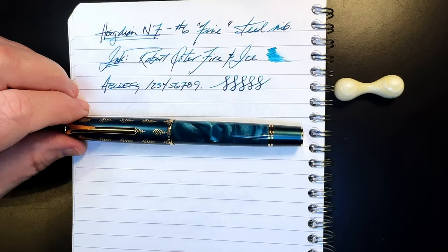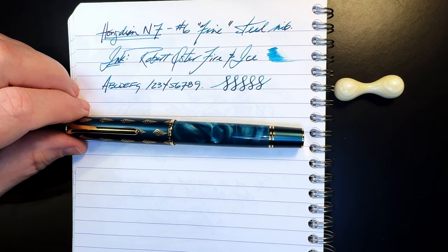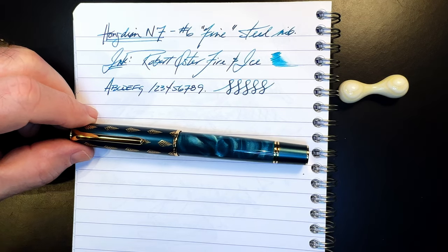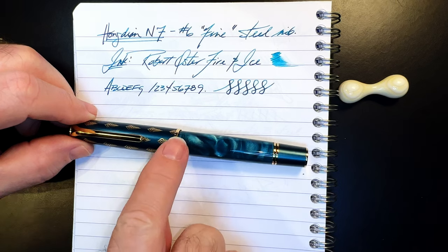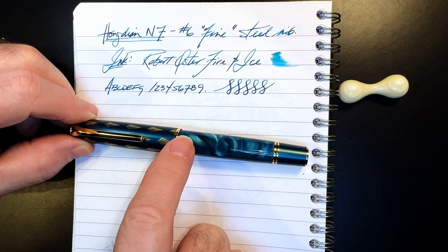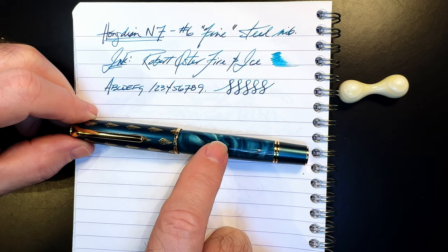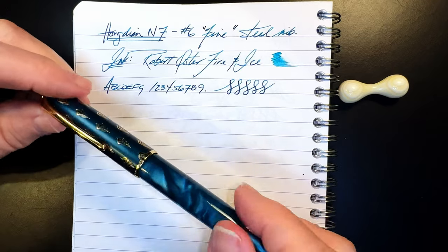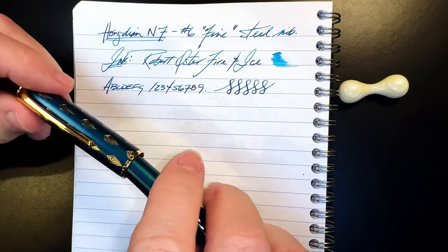So, what do I like and what do I not like about this fountain pen? I like almost everything about this pen. So, even without swapping it, I like the nib. I like the smooth piston. Without Chris's review, I would not have known how the piston does not retract all the way back in the barrel. But the pen does have an ink capacity of 1 milliliter, which is okay. Overall, this is just an extremely well-designed, well-built fountain pen.